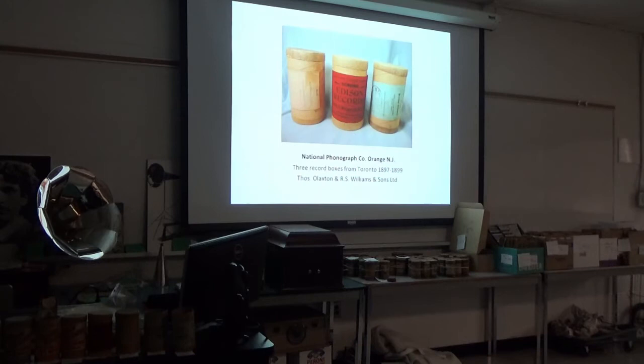So what I have up here is a slide. These are three example cylinder boxes. I don't have the cylinders in them. The three example cylinder boxes from the National Phonograph Company during the period of 1897 to 1899, and these were shipped to Toronto. The boxes were plain cardboard with a slip of paper inside the box identifying the type of music, the tune, the number, and the performers.